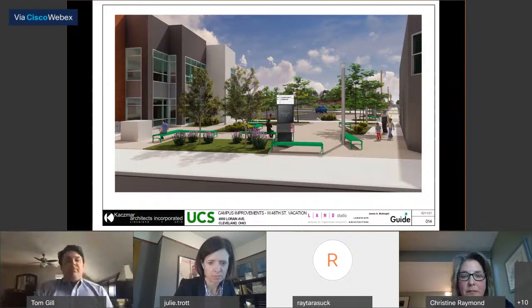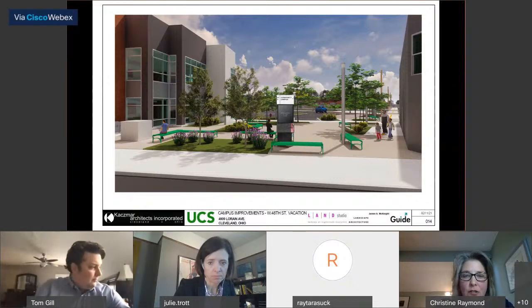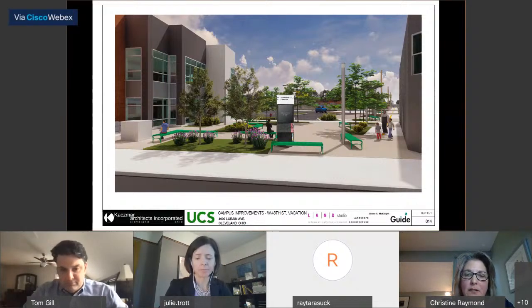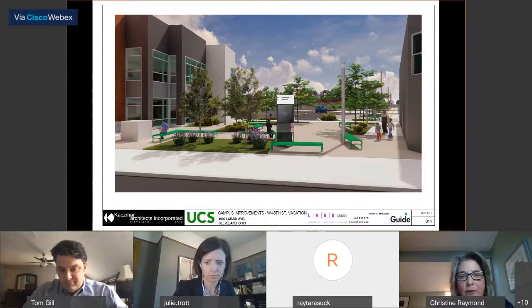As a part of this master plan development and the reviews with the stakeholders, circulation was important. And so you can see there, the main pathway for pedestrians from the north to the south is going to stay on the west side of the former West 48th Street. So you can see that walkway sort of leading you from Lorraine to the south. It's going to be an 8-foot wide path that goes through the entire campus to keep students and families safe.